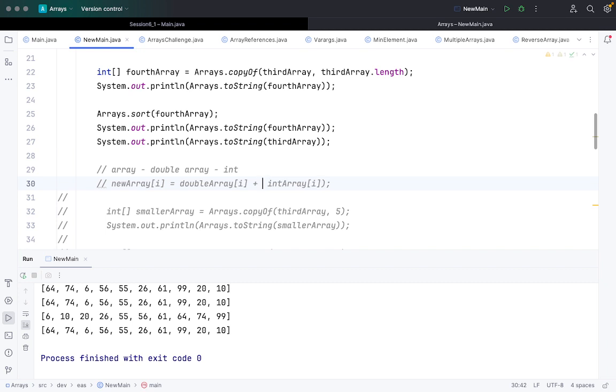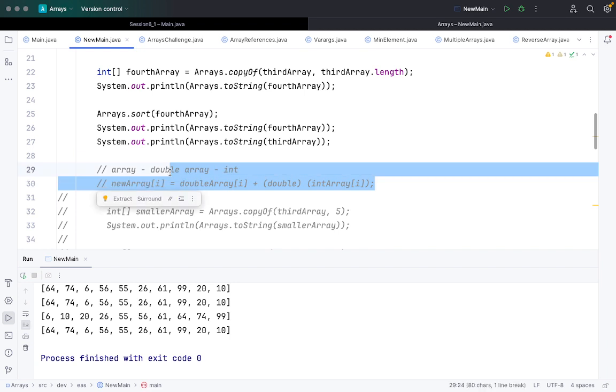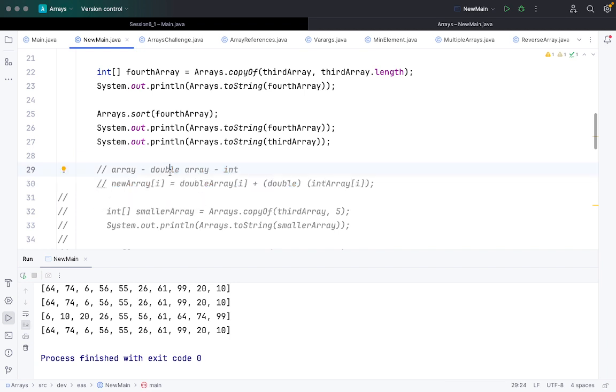Either you do it or the compiler will do it. If the compiler is not doing it, you have to do it explicitly. So double of int array i, whatever the value of int array i, it will just make it a double. Mostly, if you're keeping it as a double array, you don't have to specify the explicit typecasting, but if you want to keep it as int, you have to specify the typecasting openly.